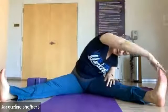Then we're going to take the arms off the legs. Inhale up, exhale, slide down. So now we're going as deeply as it feels comfortable, alternating sides. Moving with your breath always. One more time on each side. Nice.